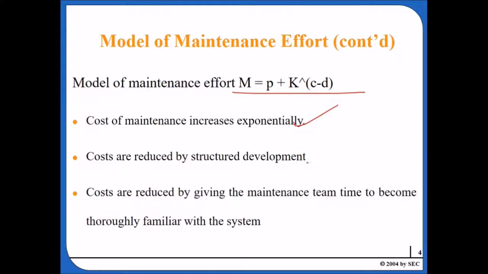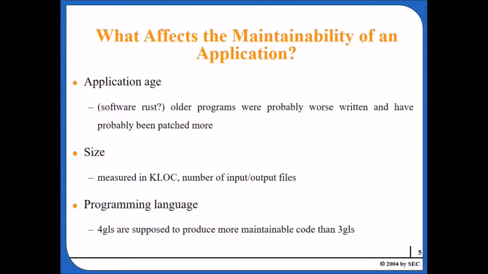The costs are reduced by structured development, and the costs are reduced by giving the maintenance team time to become thoroughly familiar with the system. So what affects the maintainability of an application? First of all, application age. That is, older programs are probably worse written and have probably been patched more.